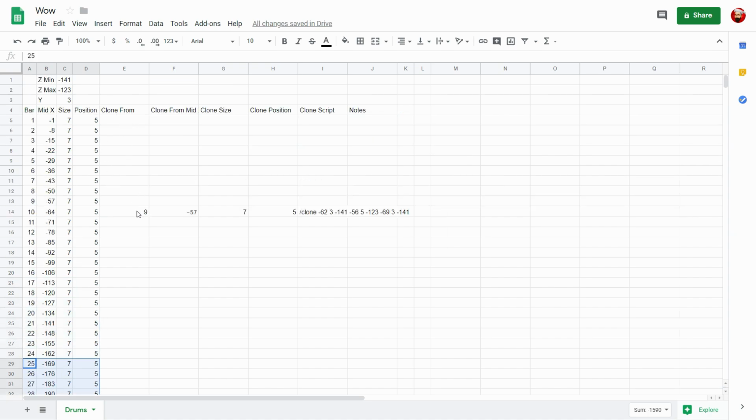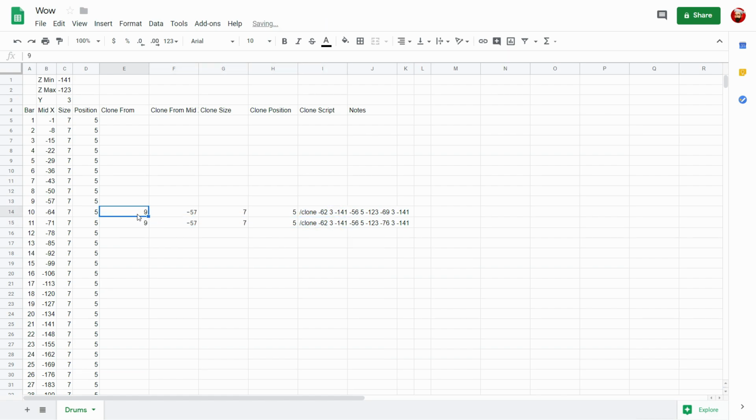The next thing we need to do is use this spreadsheet to clone from one of our previous bars. So the last one we built was bar number 9, and we said we needed to copy that 2 more times. So that means that bar 10 and bar 11 are going to copy from 9. So just populate that in there for now. This is pretty much the only field you need to enter here. The rest is a script which you can just copy down as many times as you need.